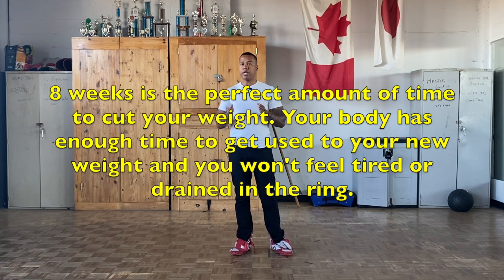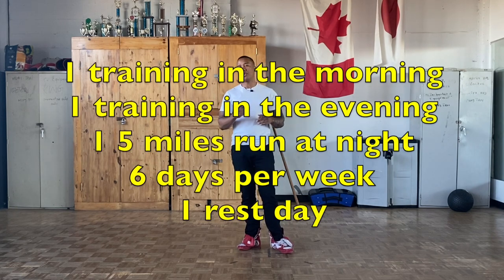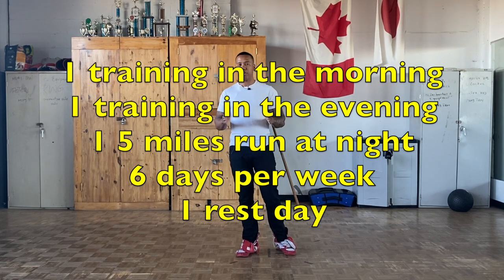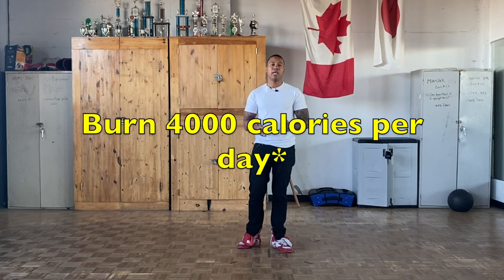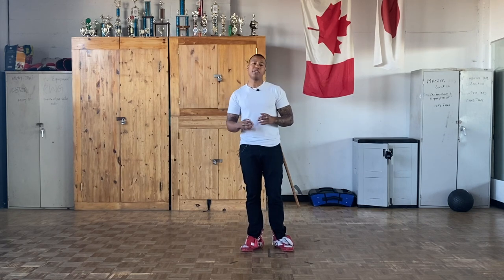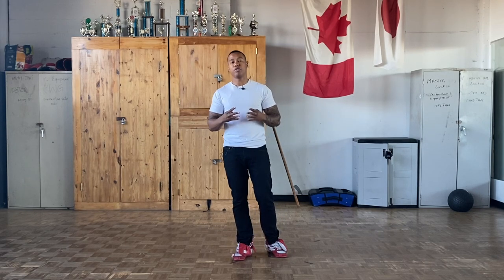The first four weeks I would cut from 147 down to 140 — that's seven pounds, and that's very easy. All I had to do was train twice a day and do one run at night: two hours in the morning, two hours in the evening, and a run at night. I'm always at a caloric loss. I would consume around 4,000 calories and intake around 2,500 to 3,000, so I'm always at a loss of about 1,000 calories a day. After three days I'm losing basically one pound, so after six days I'm losing two pounds — about two pounds a week for the first four weeks.